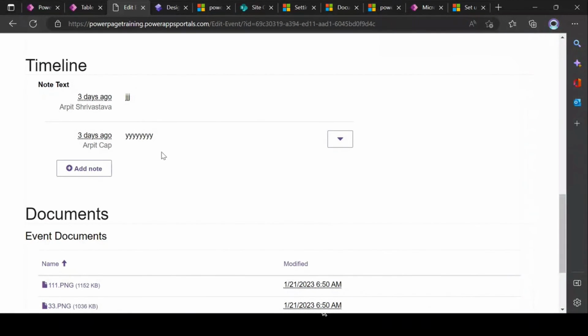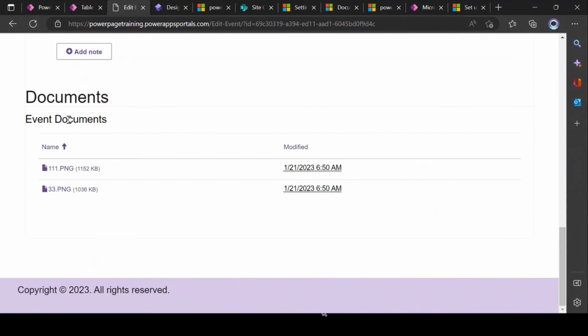Now, if I go to the timeline, I can check the timeline, but in the document part, you can see I can only view the document. It might be that once the event is completed, the administrator will upload all the slide decks and necessary learning materials to the documents folder, and the participants, other speakers, or any participant can download the documents for learning purposes.